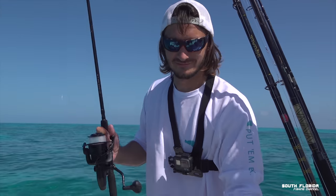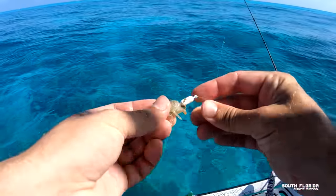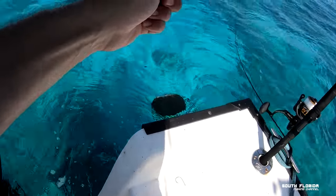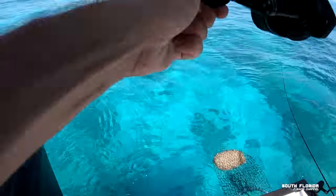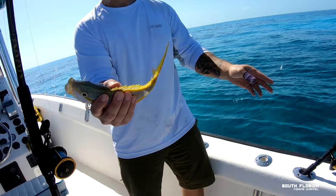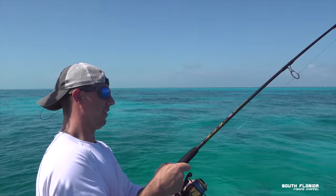Got me good. We're gonna try some shrimp now on the yellowtail hook. The shrimp will get them. Oh, there's a big nurse shark down there. Oh, snap. Should be good. I think he's coming up. Oh, yellowtail. Yellowtail. That's close. Perfect. He's a keeper. You want him, right? Yeah, I'll take him. What do you think you got? A mutton? Oh. Yellowtail.